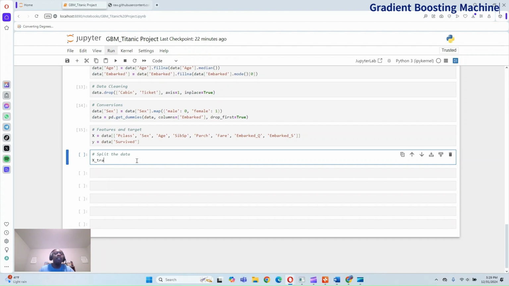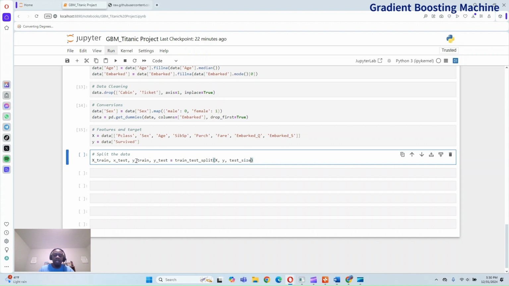So X_train, X_test, then we have y_train, y_test equals train_test_split, our X, then y, then test size.